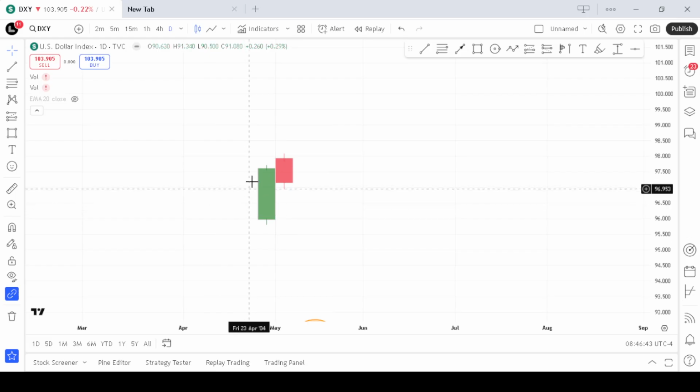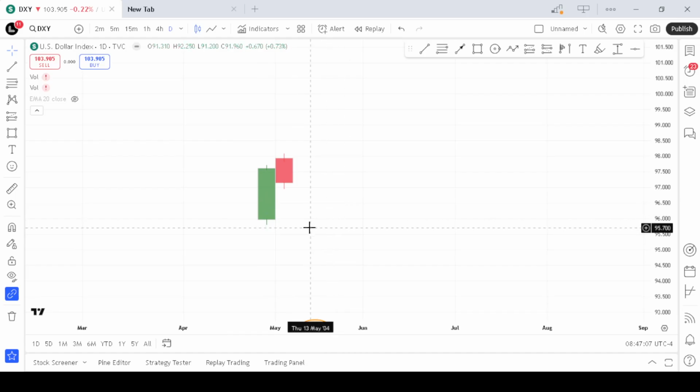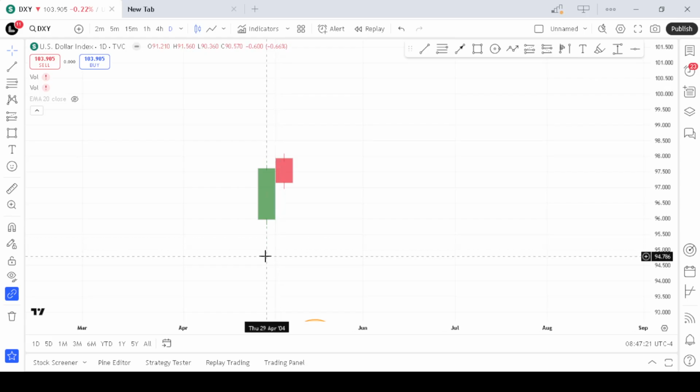We look for the first candle. The first candle in this pattern should be a long bullish candle. This indicates that buyers are in control during that period, pushing price higher. The second candle is crucial because it should be a short bearish candle that opens above the close of the first candle and closes below its body. This shows that although buyers initiated the push to the upside, sellers stepped in as quickly as possible, as you can see from this diagram over here.